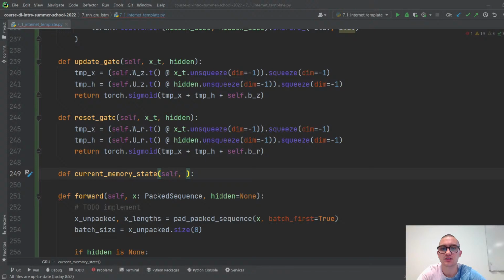We need to pass x, previous r, and the same hidden. So we need our x, xt. We need our r, which is reset gate, or no, reset values. Let's name it like that. Which values we need to reset, and the same hidden.